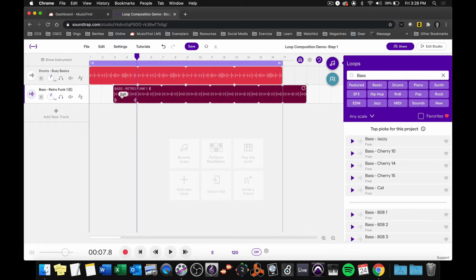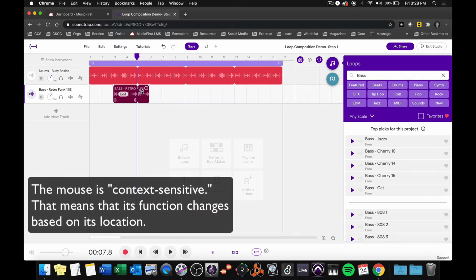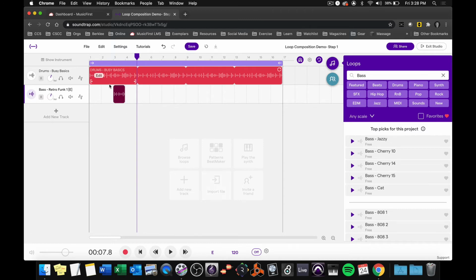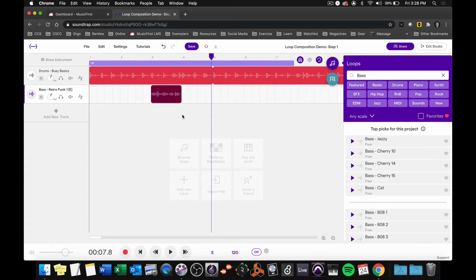What if I don't want to use the whole loop? What if I want to use part of it? Well, I'm going to de-loop it. That's important that you de-loop it first using the loop trimmer. And then I'm going to use the editing trimmer, which are down here on the bottom of the loop. And I'm going to trim that down. It's getting pretty tight. I can't really see what I'm doing. So I'm going to go down here to the zoom tools and just zoom in. There we go. And there's a 1-bar loop.